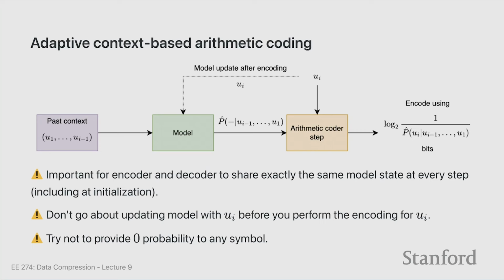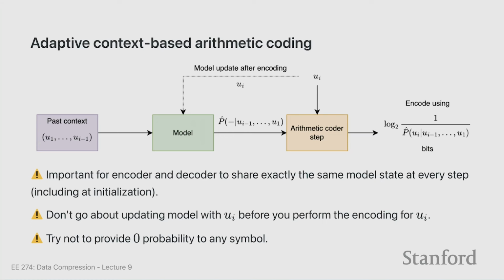But for now, can anybody tell me how would you decode in this setting? Is decoding even possible with this sort of thing? What would the decoder need to do? This is adaptive. You are updating the model at every step based on all the data you have seen in the past. Since the decoder is decoding one symbol at a time, it just needs to update its model accordingly for each symbol it sees. So it keeps the same state in the model as the encoder did. Yep. So the answer is the decoder will decode a symbol, and it will update.